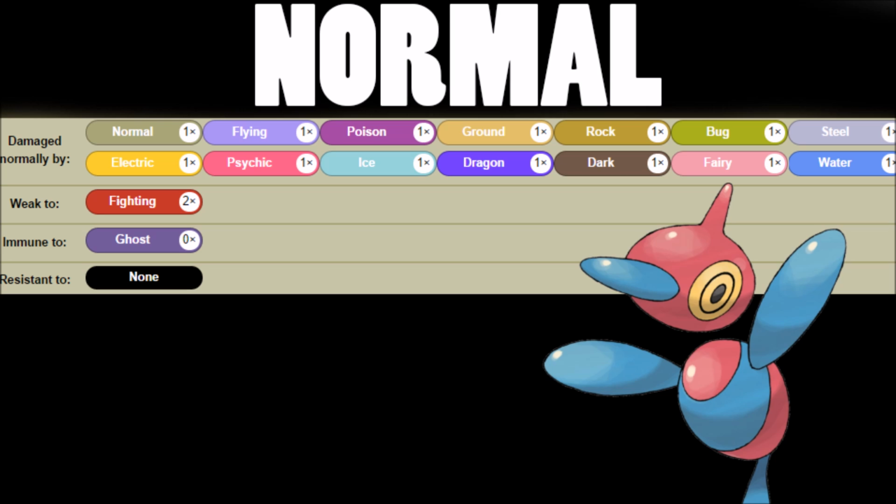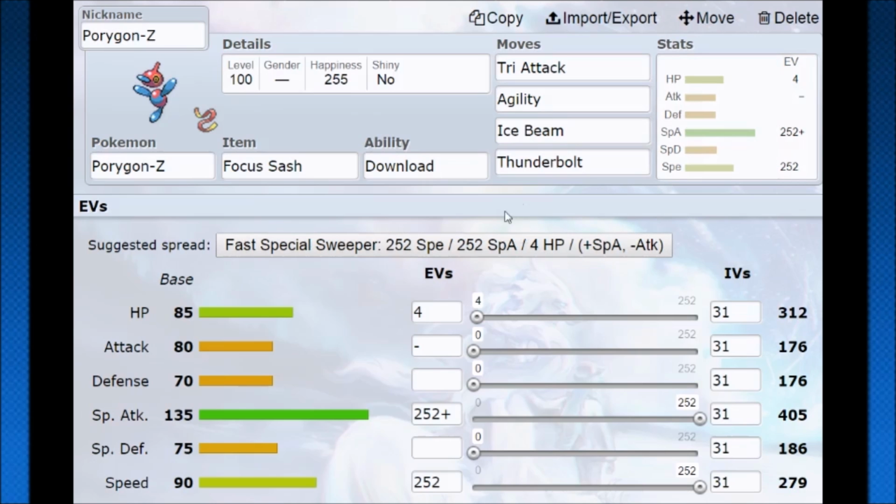Their typing can hit almost everything elemental, which is why we're going to hop into Pokemon Showdown and see how crazy its typing really gets. And the biggest thing is that it gets Ice Beam, Thunderbolt, Tri-Attack, Dark Pulse, some other things that we'll go over later as well. It just has pretty much all the coverage that you could want from a Pokemon.